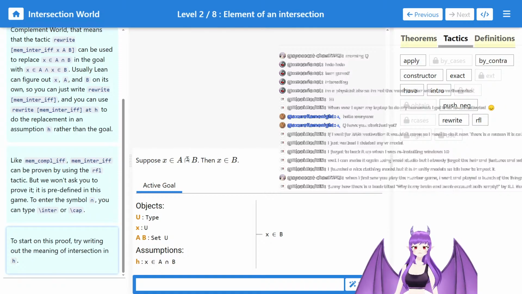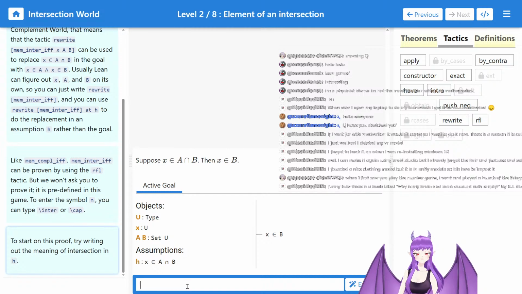Suppose X is in the intersection, then we've got that as an assumption.